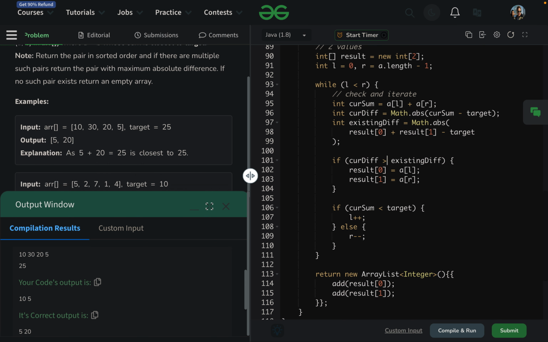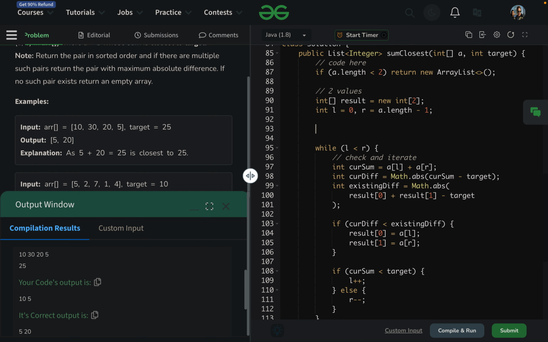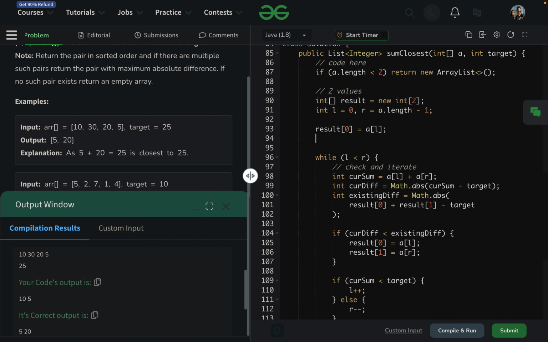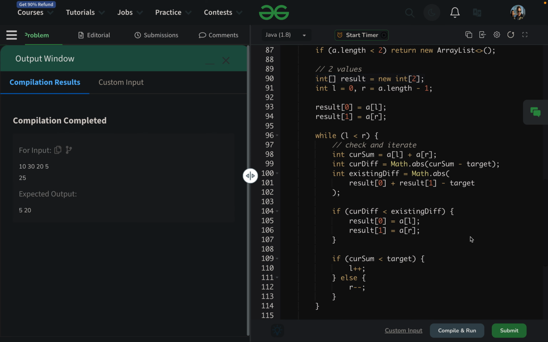Okay, sorry, if the existing difference is greater than current sum minus target. Okay, well, result we haven't initialized it, right? So result of 0 initially is equal to a of L, and result of 1 initially is equal to a of R, because the initial values of result would be 0 and 0. 0 minus 0 would always be the optimal.